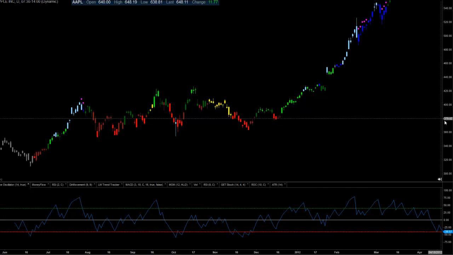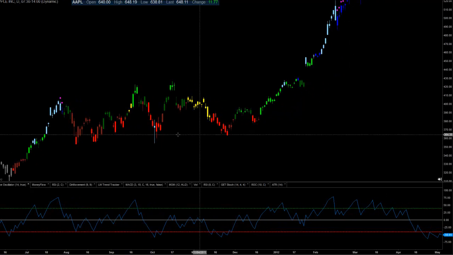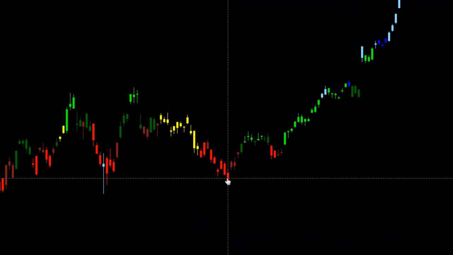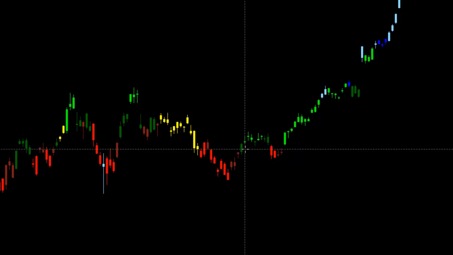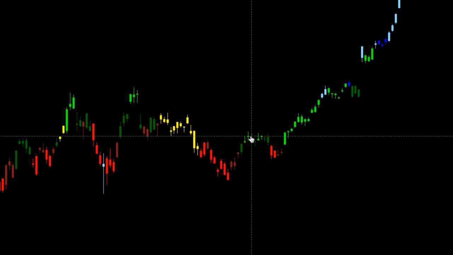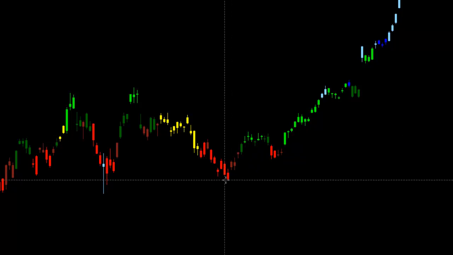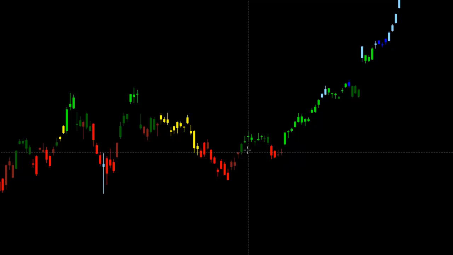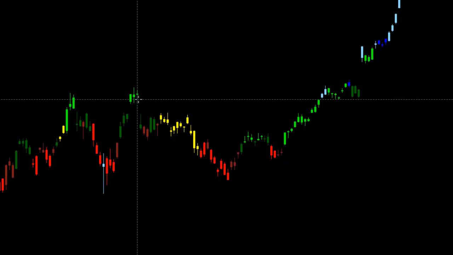All right, so for example, here's Apple again, right? So assuming that this pullback was a viable pullback for whatever reason, we then wait for the candles to flip from red to green. So with the 2 candle rule, the high of the 2 candles is actually the second candle. It's at about 393.40, and so you'd get long at 393.40 plus or minus a couple cents, and your stop would be below the low here. Now that's 363, right?